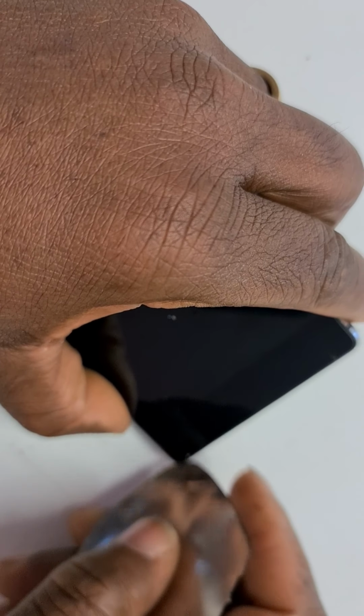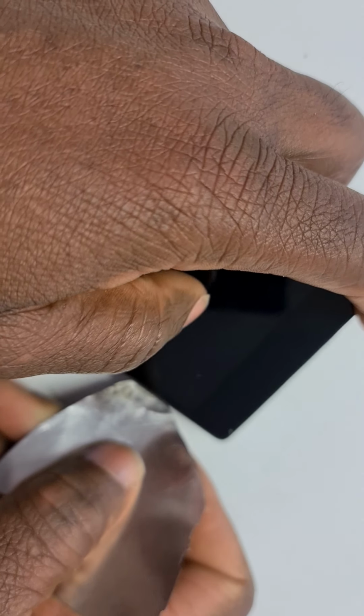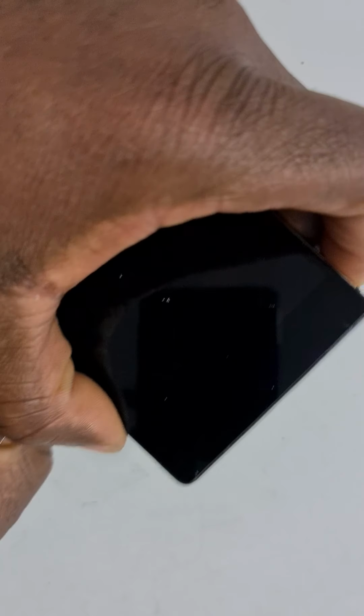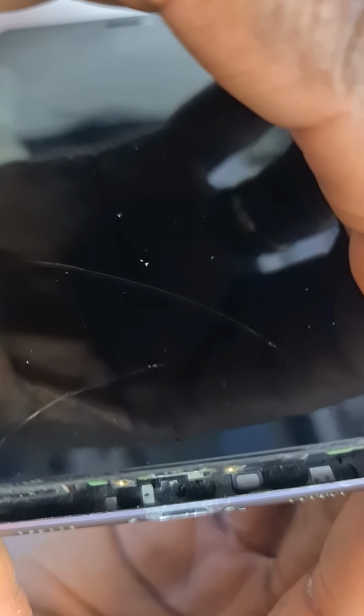As you can see, I think the camera is shaking a bit. Sorry, guys. So you wedge it in a bit and it gives you that leverage so you can pry around the whole screen. Try to make some space so you can easily take it out. If you can see now, I'll try and use my nails. Yeah, can we see? Now there's a big opening there, which is great. And then you take it out nice and gentle.